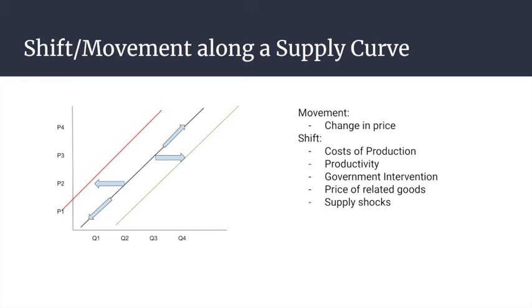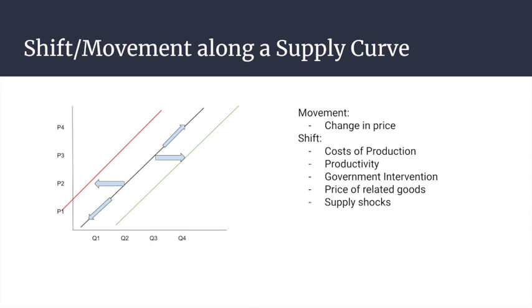Government intervention is also another factor that will allow a particular firm to increase or decrease their own supply. Taxes, in most cases, increase the prices, decrease the profitability, thus the supply curve shifts leftwards. If the government intervenes with some kind of subsidies or some kind of governmental support, the supply curve is going to shift outwards as the overall cost of production is going to decrease for the producers.